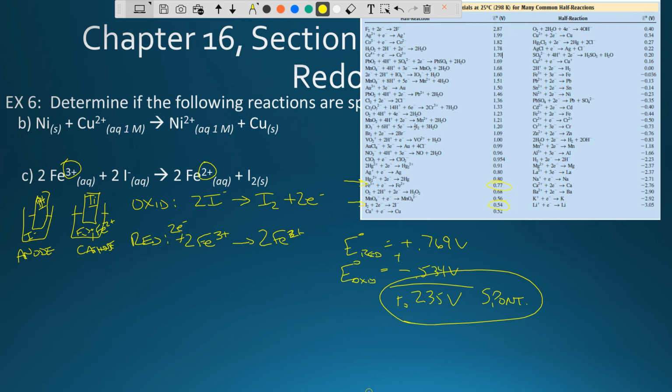Notice that both of them are actually going to be taking in those electrons. They both have a positive value in here. And so just looking at those, it's like, wait a minute, what's going on? Well, what this is saying is that even though they both want to be reduced, what's happening in this equation is iron wants to be reduced more than your iodine wants to be reduced. And that's why the number is pretty small in here, because they're pulling against each other.